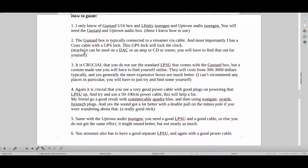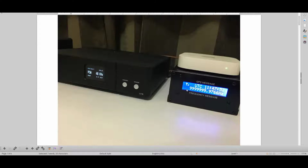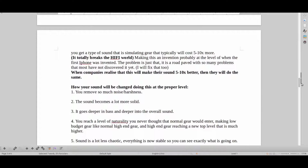I don't know how much that costs, like, I don't know, $1,000 on that. After this, you connect it to your streamer, typically, the Gustard box. And importantly, with this Gustard box, you also have a coax cable that has a GPS lock. So you have to have a coax cable from that Gustard U16 box going probably, I don't know, 10, 20, 30 feet, so your cable can point at a GPS outside. This will lock the sound. As soon as that is locked, as soon as you can see that it says 9.99999 blah blah hertz, then you know the signal is locked. And then from then on you will be able to hear quite a bit of difference.